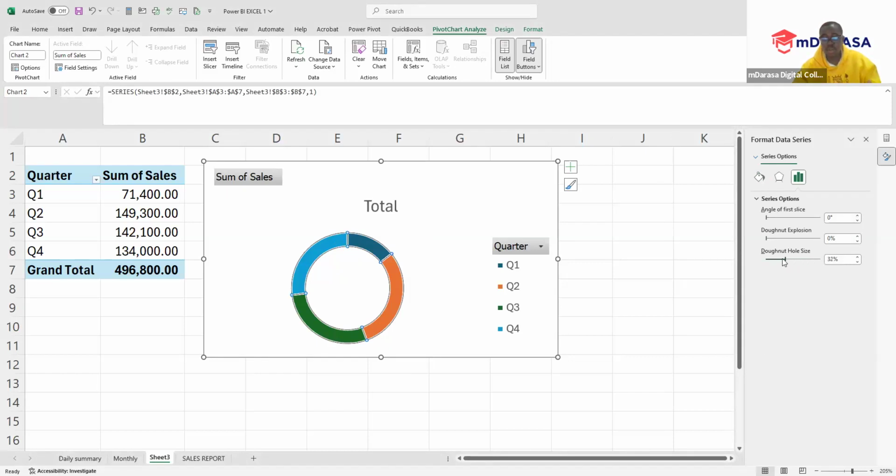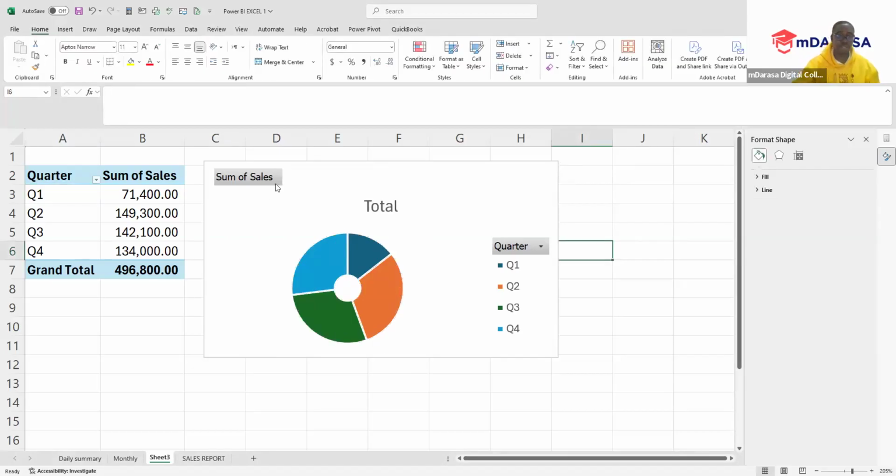Reduce up to the point that, based on your judgment, it now looks like a donut and not like a tire. Once that has been achieved, this is what we have. Felix, we are on the same page.